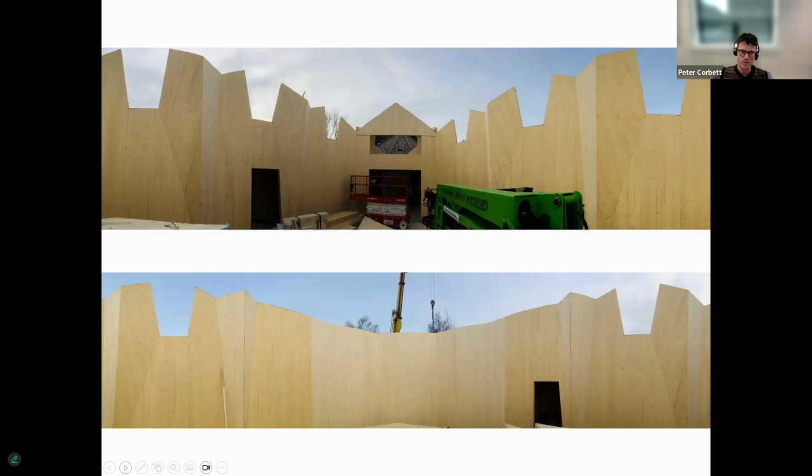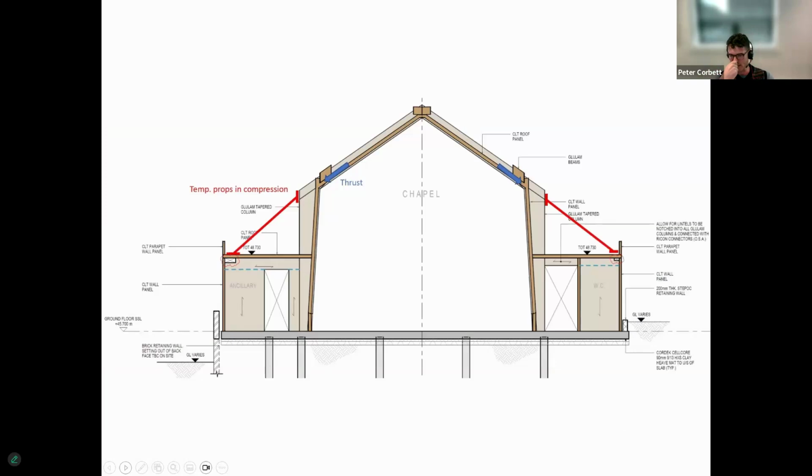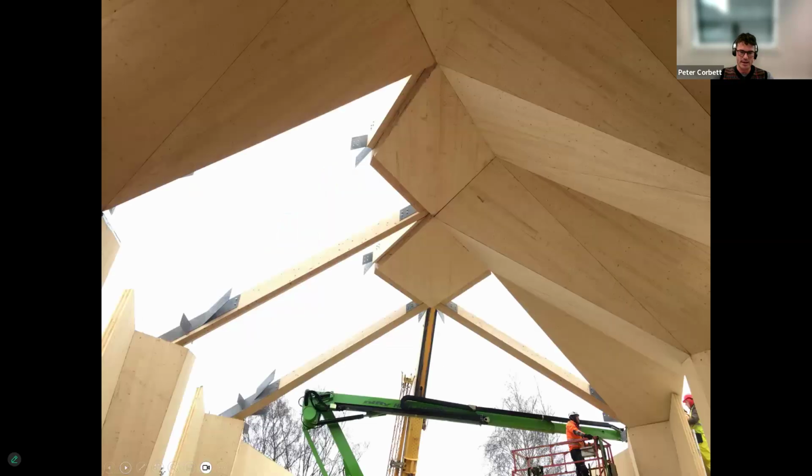However, ultimately, we ended up with this idea here, where we created a series of, I think it was 3 temporary arches by putting up the glulam first, with temporary props down either side, whilst this was being built onto the ancillary spaces roof down below. That created our 3D geometry, if you like, and allowed roof panels to be lifted up inside, and they were screwed down from above through these 300 deep glulam members that you can see in this image.